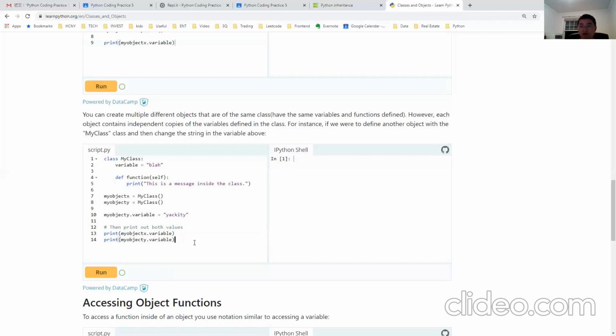You're not following me, okay? So don't do something else. Aston, what will be the output for the print? For the first one, it would be blah. For the second one, it would be yakiti. Yes. Let's see.